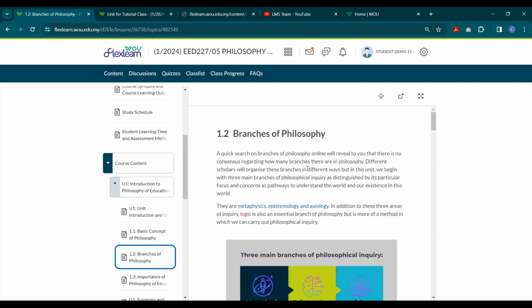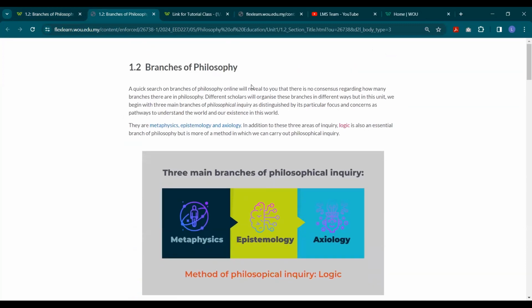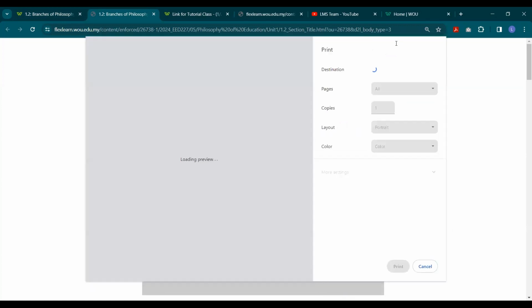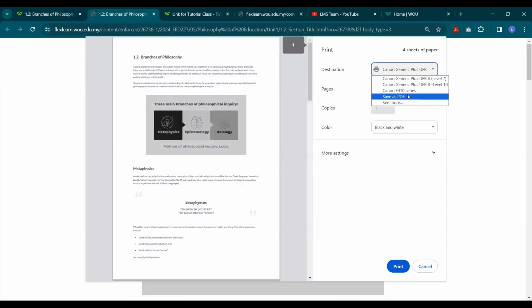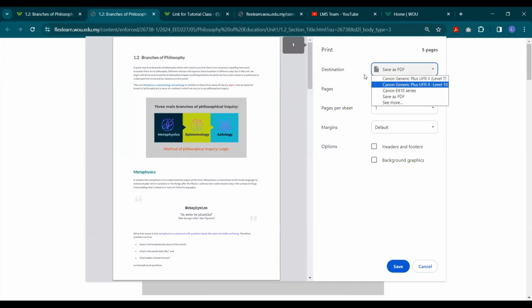If you would like to download or print a hard copy of your course material, you just click on open in a new tab and you can read it in a new window, and then you can also print it or save it as a hard copy. Just select save as PDF if you want to save it as PDF, or if you want to print it, just select the printer and save.